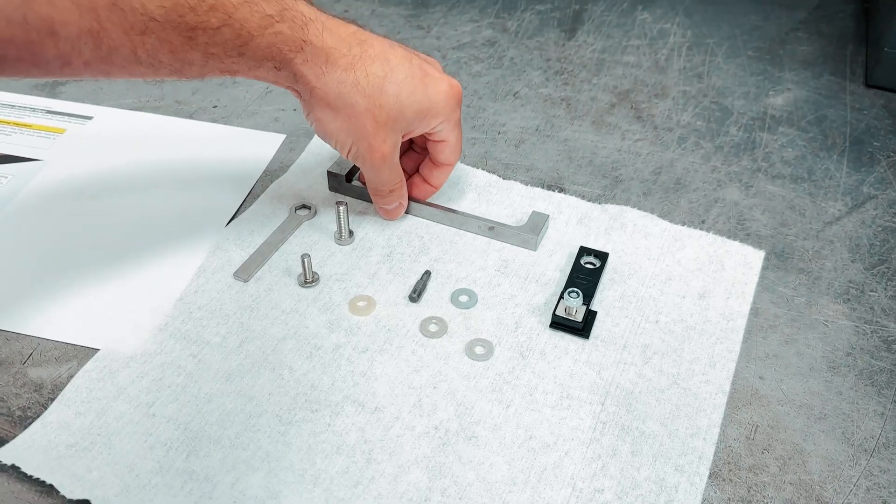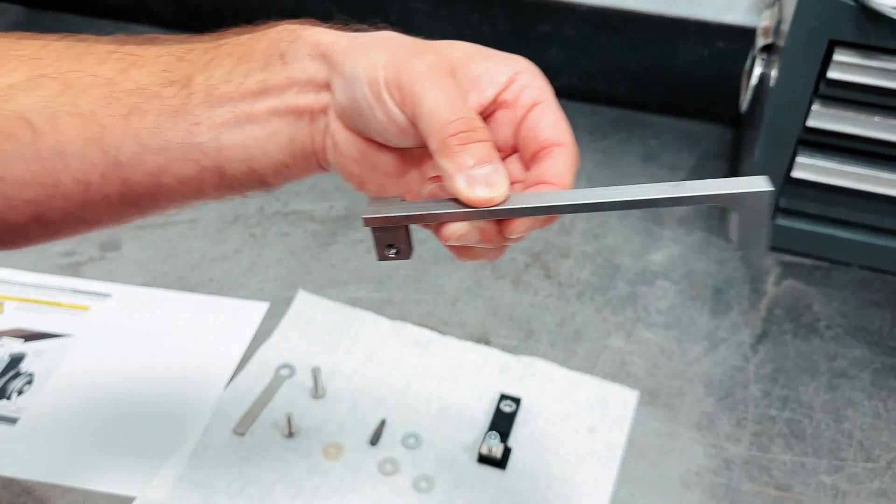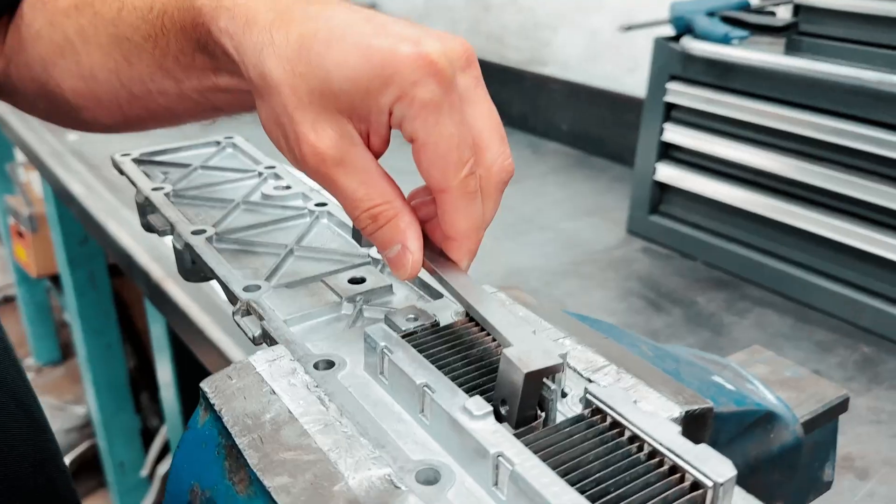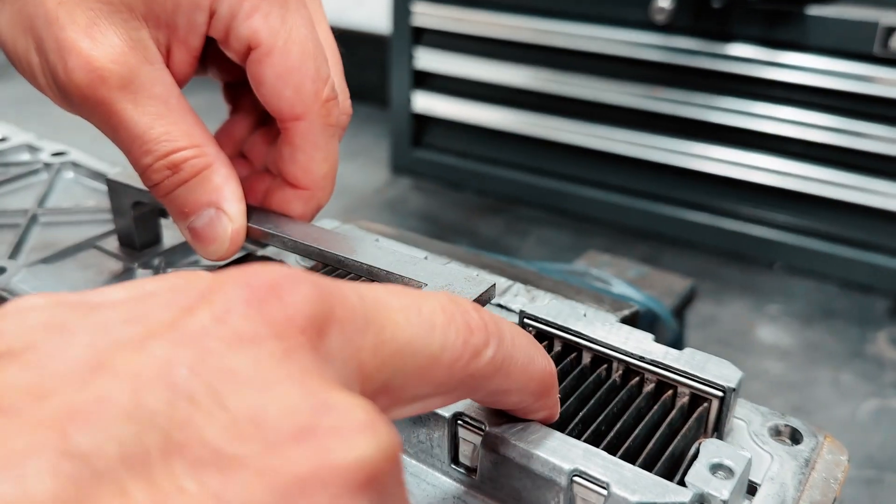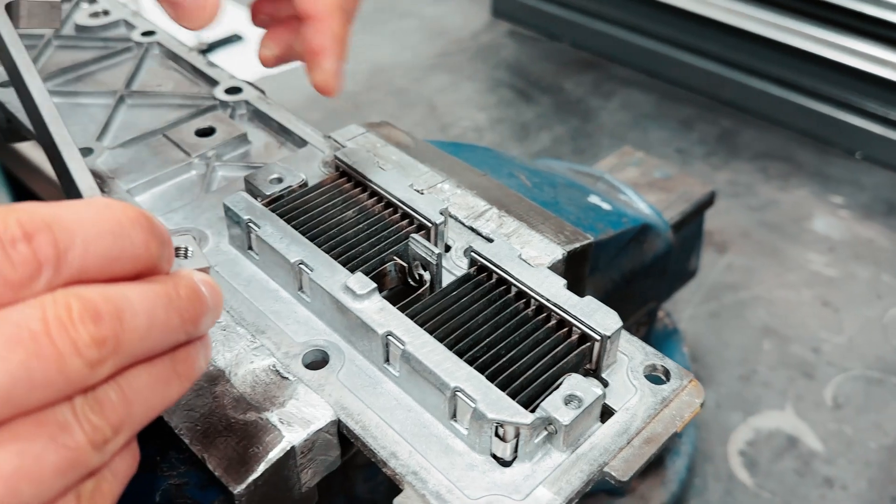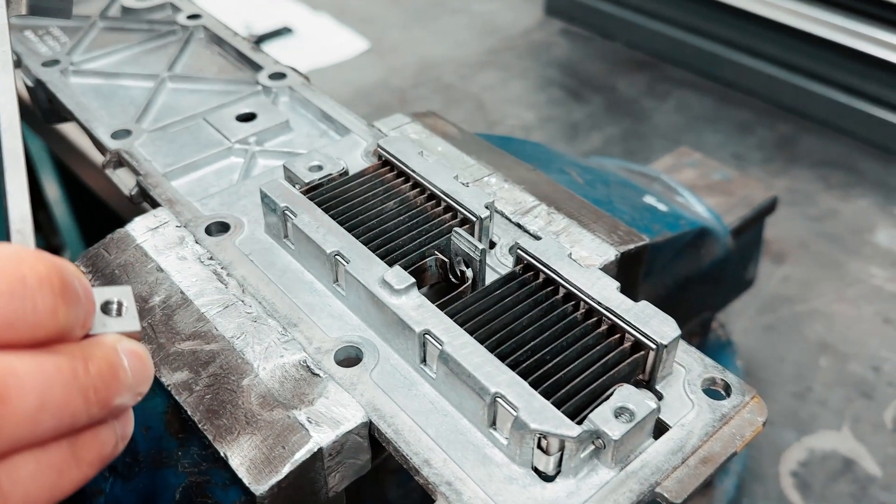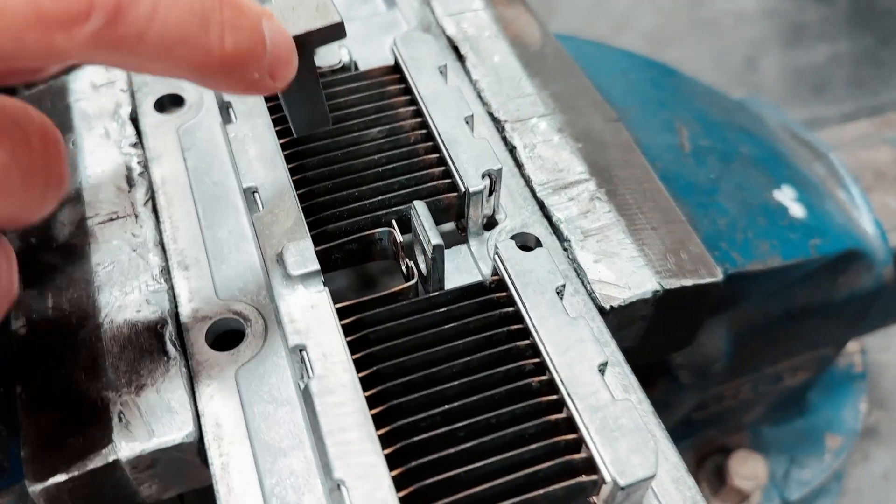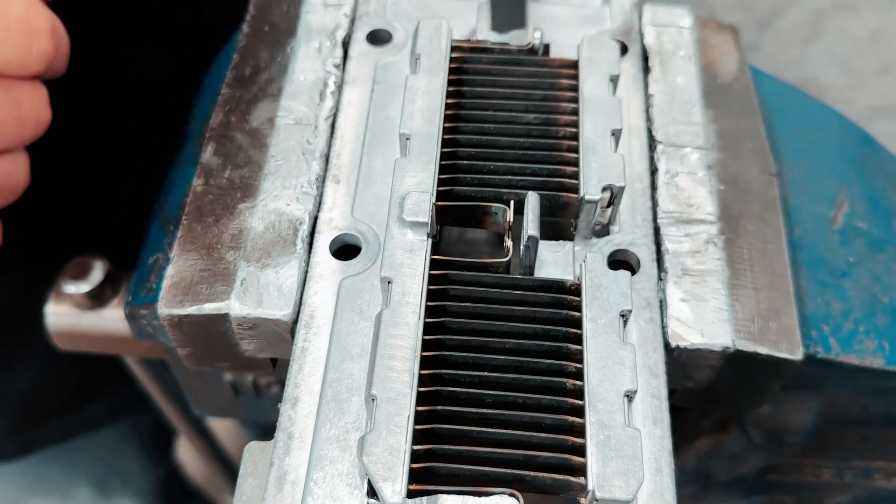The idea here is the current that's going to power your grid heater is going to travel through this bus bar and then over to the actual heating element right here. So we want the current to flow through this bus bar into our element. What we want to avoid is current contacting the rest of the intake plate because that will cause a dead short. We have to orientate our isolation washers in the correct way to allow current to go into the heater element but not transfer into this intake plate assembly.